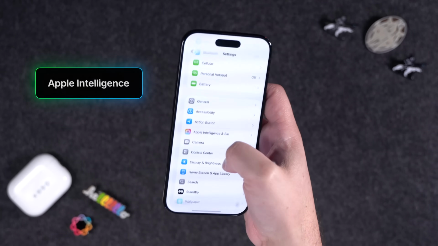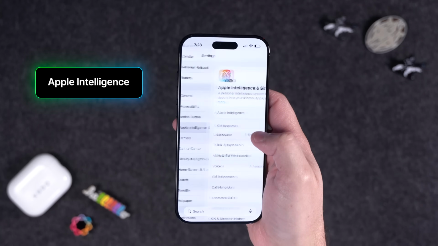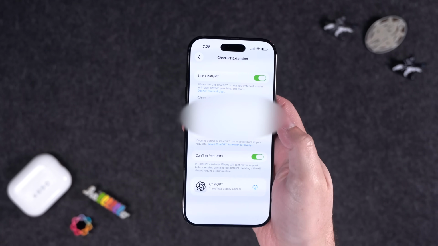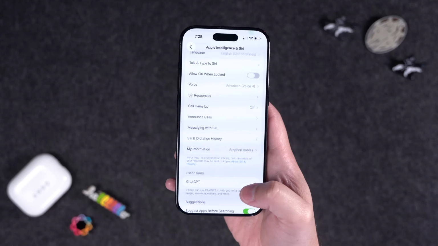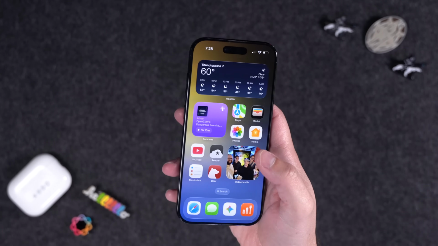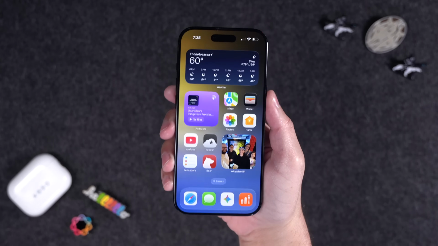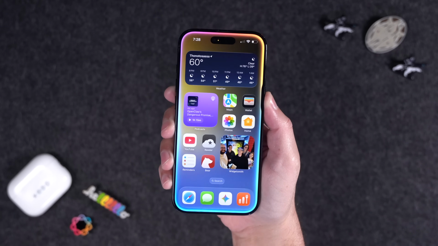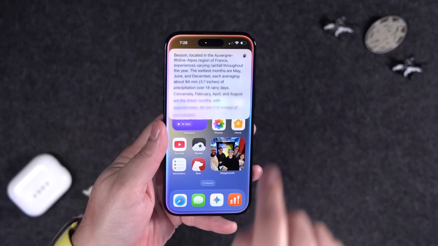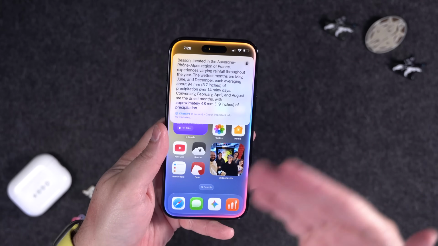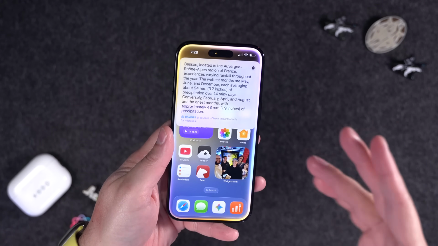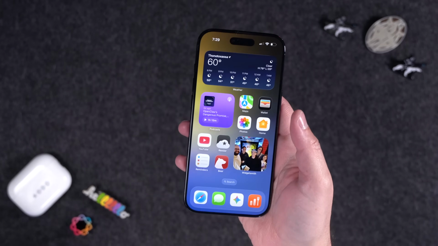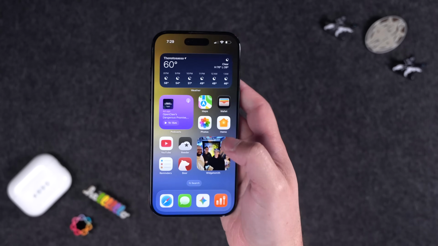Also, if you have a phone with Apple Intelligence, like this iPhone Air, I would go to Apple Intelligence and then go down to the ChatGPT integration and make sure this is toggled on. Then you can ask the voice assistant things that it's not good at answering but ChatGPT can answer, and you can make it use ChatGPT by just saying those words. Using ChatGPT, tell me the average rainfall in the Amazon basin. You'll see it's working with ChatGPT, and then it will give you an answer from ChatGPT rather than the stock voice assistant answer. So toggle ChatGPT on and then say the words using ChatGPT at the beginning of your request, and you're going to get way better answers.